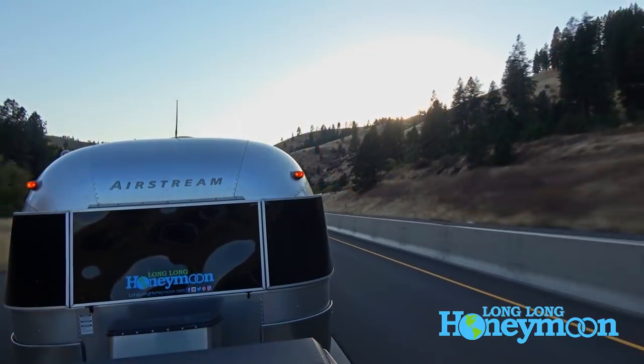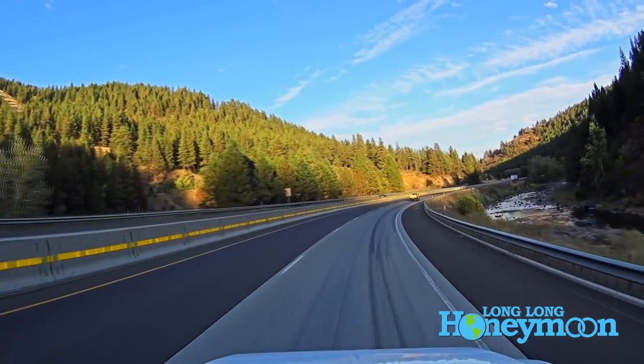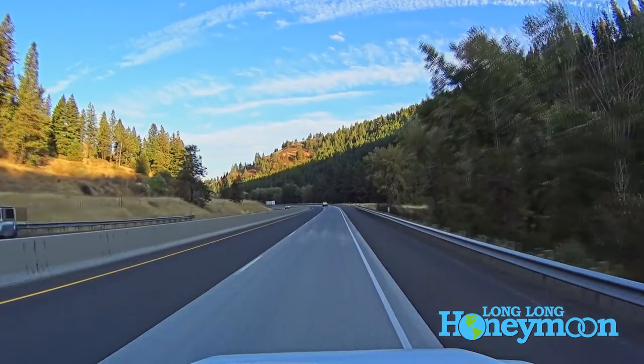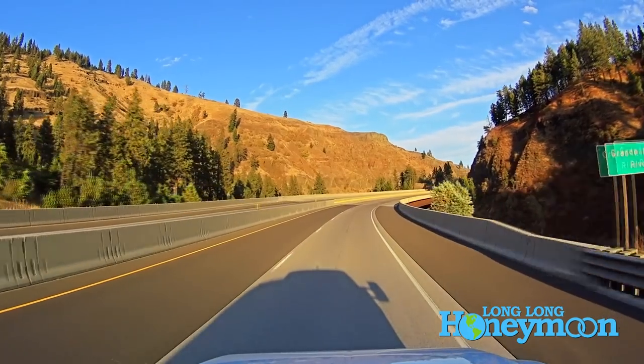So we're coming to you from somewhere in Oregon approaching Idaho. We're in Far East Oregon wandering through these little mountains over here. We thought we would do a video discussing how to safely tow through mountain passes and through areas of steep grades. You will see we really have some beautiful scenery here. I love towing our rig through the mountains, and we've done it enough that we feel we can do it quite safely.